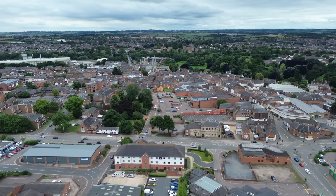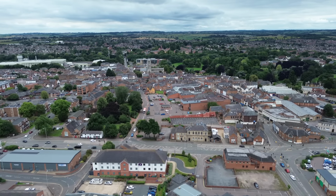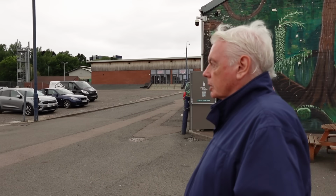And this is the place, the only time I ever saw a steam train on the Belgrave Road line. So you did see one then? I did see one. We used to come to Melton Mowbray Cattle Market lots of times. Melton on a market day was absolutely rammed. It was unbelievable in numbers. My father used to come, not for the cattle, but they sold other things as well, second-hand stuff and whatever. So we used to come.